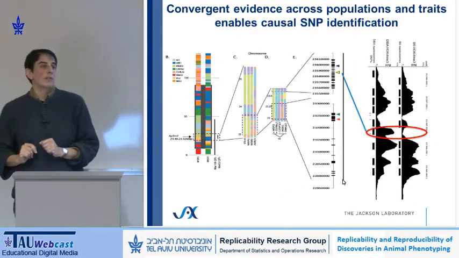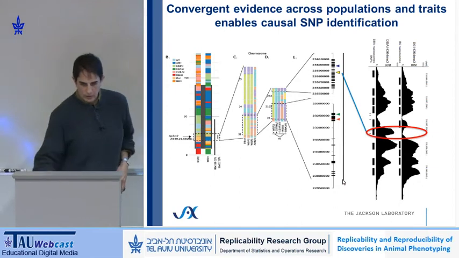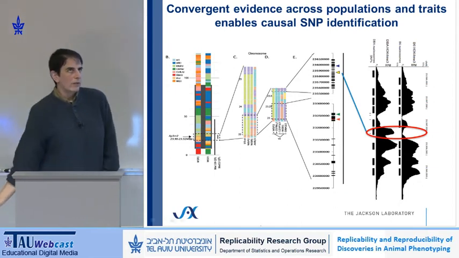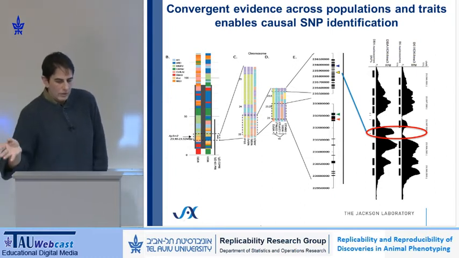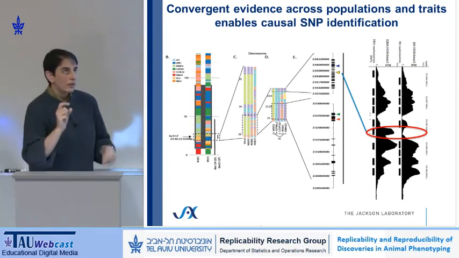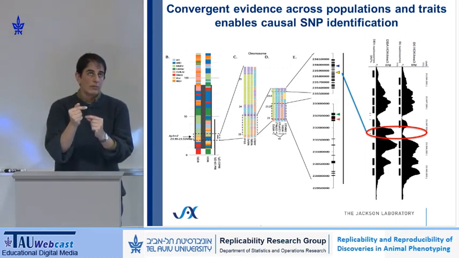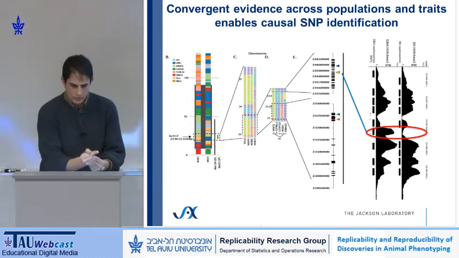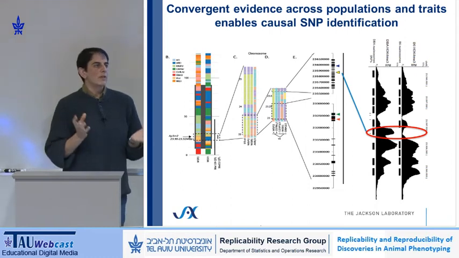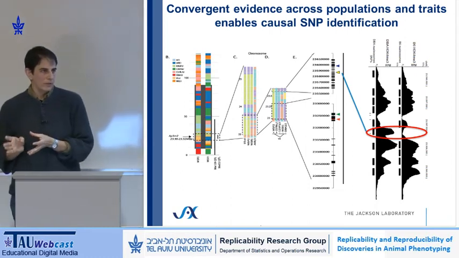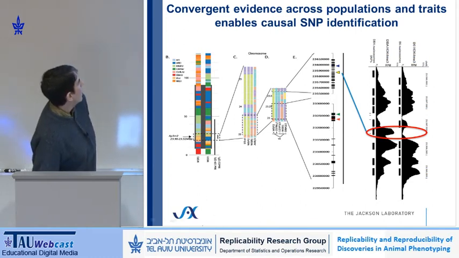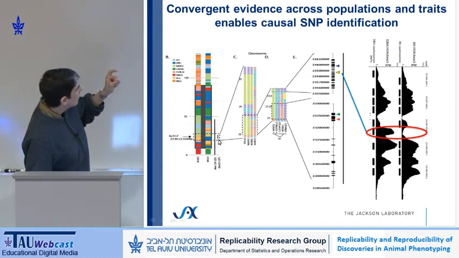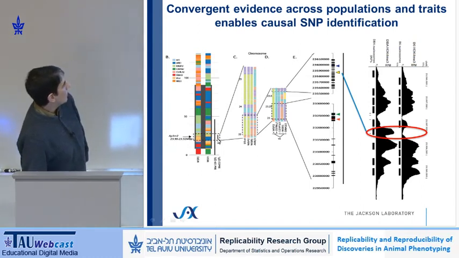Problem is there's no polymorphisms in the gene, so we were a little bit upset by that. But again, we've got all of this genetic data across many different populations, so we may actually be able to find it anyway. So there's no genetic polymorphism in the gene. So the first thing I did is went to GeneNetwork and said, well, maybe there's an expression regulatory polymorphism. And of course there is, because I was incredibly lucky when I was doing this. So there's this nice narrow expression QTL for AP3M2.